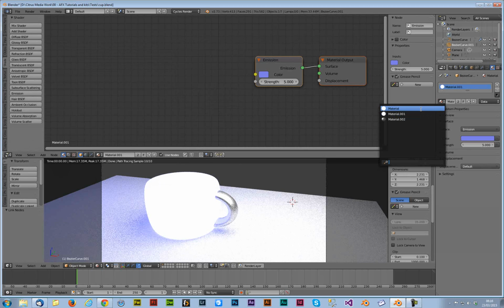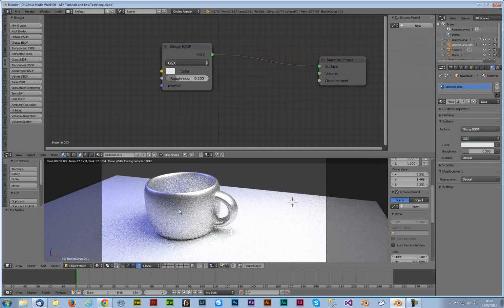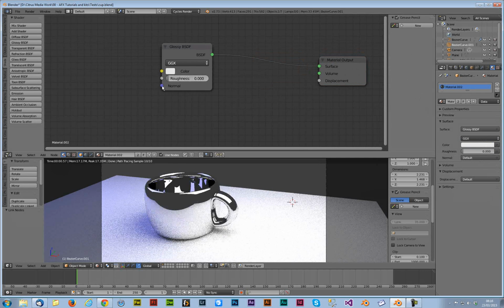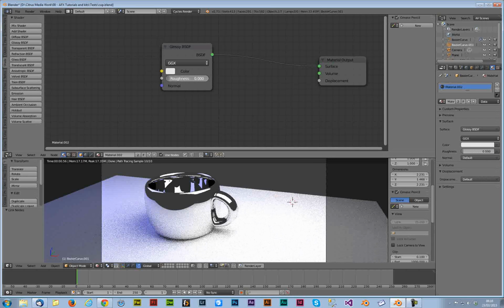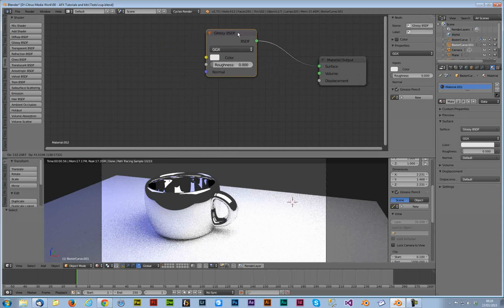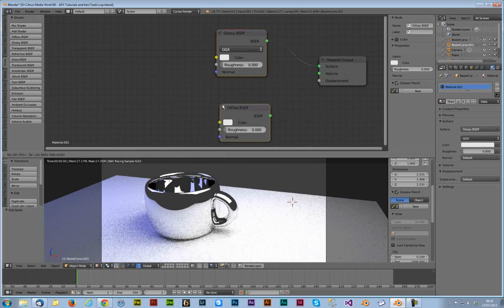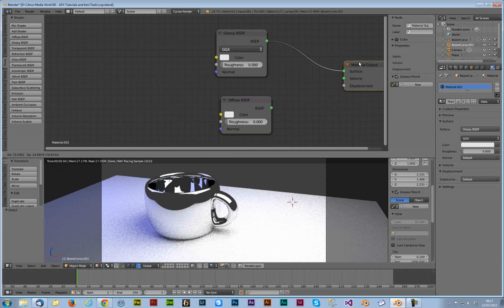Whoops, that's the wrong one. That's one there. Yeah. So now we've got like a metallic cup, which isn't quite what we want, although it's quite nice, and it's rough. And if I take that down, you can get purely reflective, or you can get it really kind of fuzzy. But I actually want a highly reflective one, which is white, not just chrome, because that's just made a chrome cup, so that's no good. So I need to add in a diffuse shader, and then I need to mix the two together.